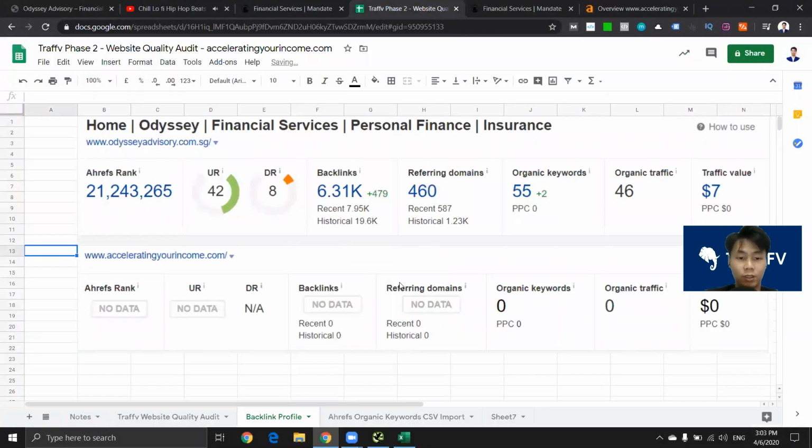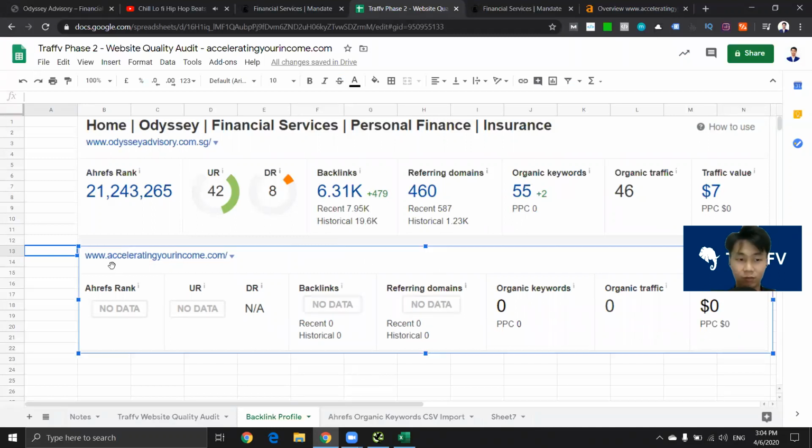Okay, so this is their backlink profile. And again, always remember, guys, if you want to model after a company that is doing well online, always model after successful competitors that are doing well online. Don't model after people that are doing well offline, but might not necessarily be the same brand online, right?